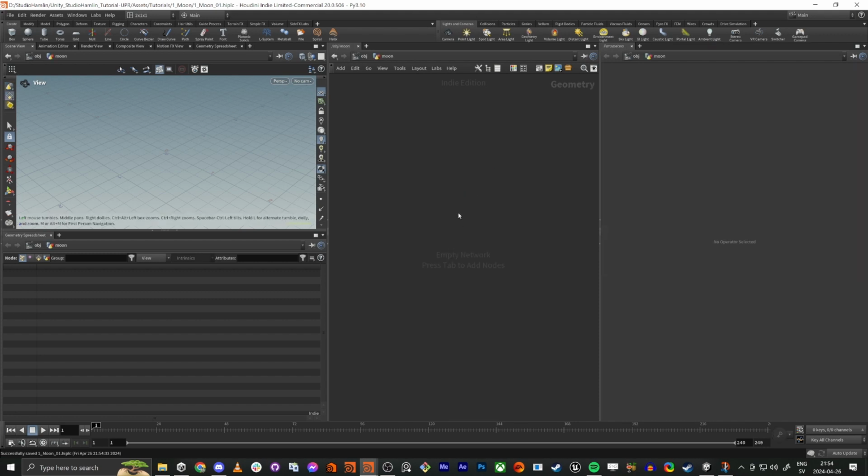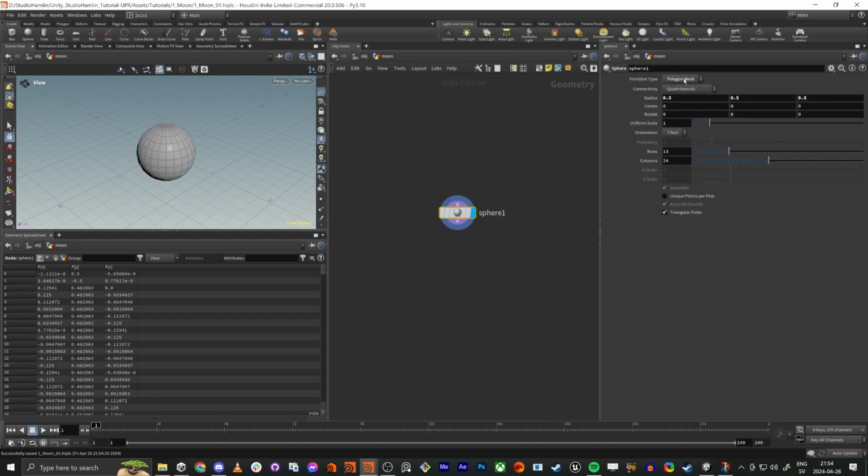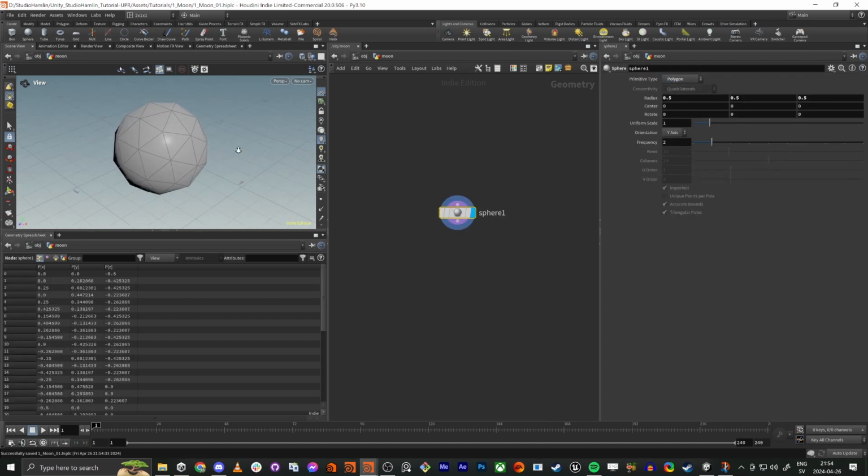So in here, I'm gonna make a sphere, and I'm gonna make it a polygon, and I'm gonna have it 10 units. Yay.